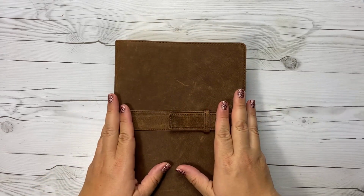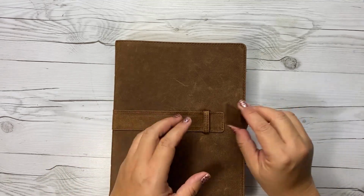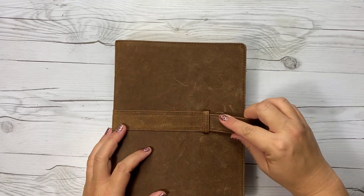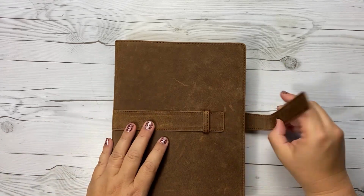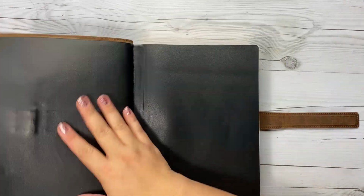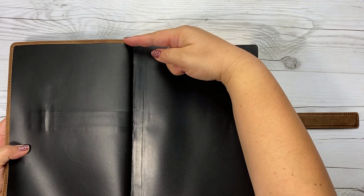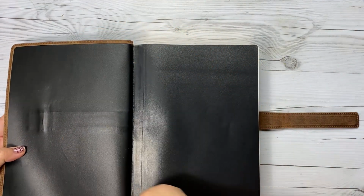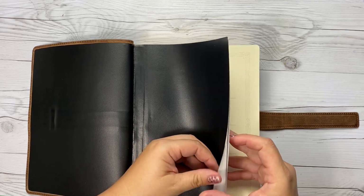As we look at the cover here, we have a really beautiful leather cover with a strap. The strap is actually pretty stiff, so that's nice because you can put it in and out and not have to fiddle with it too much. So that was well done. As we open it up, you have the leather cover, and the inside of the Bible is actually sewn into the leather cover. You can see how they have stitched it here along the edge, so that is really nice. And then you have your pages over here, and we start to go into the Bible.